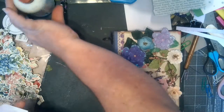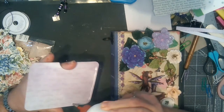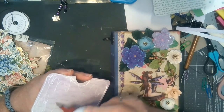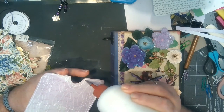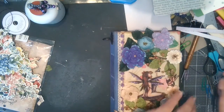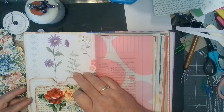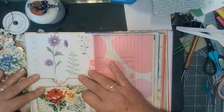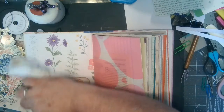So let me get my glue, and I'm just going to come straight down, and around. Just like so. Because it was starting to clog up, and I don't want it to clog up. So, we're going to bring it right here. I'll bring it on down. There we go. Okay. And that's where this is going to live, right here.